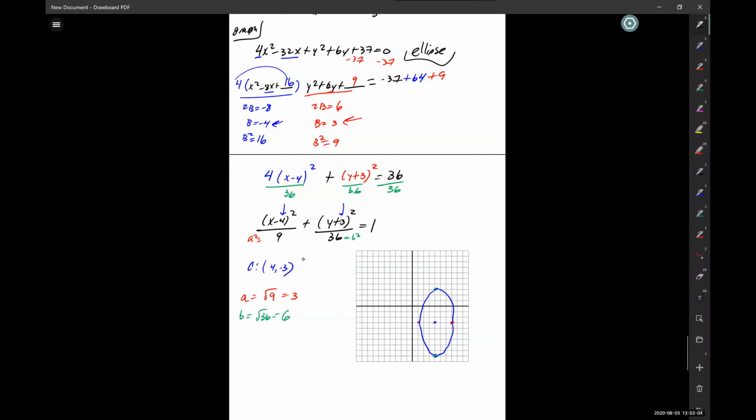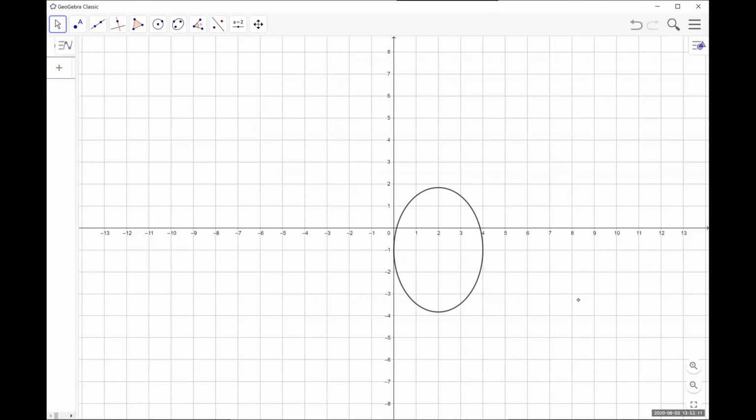So let's look at one of those. Let's say we have something like this, where all I do is give you a picture, and I ask you to tell me what is the equation that gives me this shape. All right, so once again, my general form for an ellipse is (x minus h) squared over a squared plus (y minus k) squared over b squared equals 1.